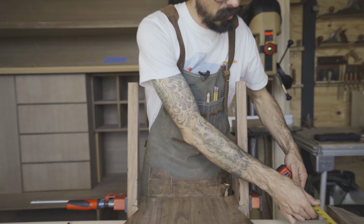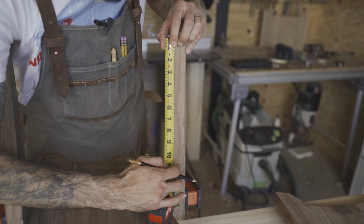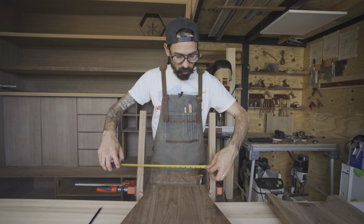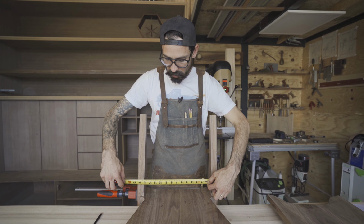The backrest is 11.5 inches. So what you can do is you can take a pencil and mark 11.5, and this doesn't have to be perfect. And then I already marked it, actually, it's right here. Marked it earlier. So we got that mark and we got this mark. So if it's not parallel all the way, then you need to measure from the lowest point, which is right here, the lowest point of the backrest. And then you need to use that measurement for your backrest.